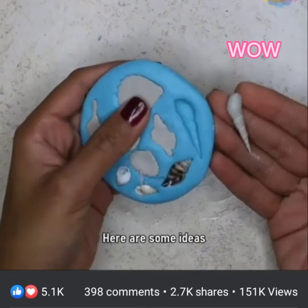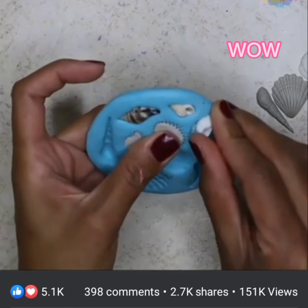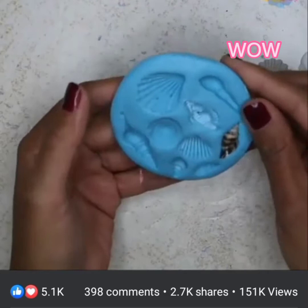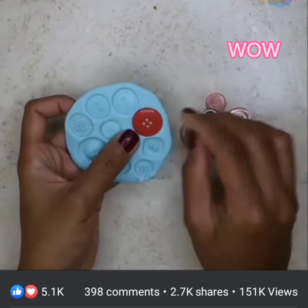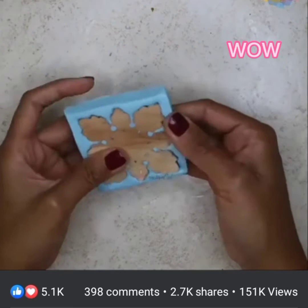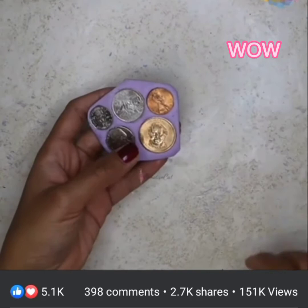I can show you some ideas of molds I've made. This one I made with a sea shell. These are some clay sea shells as well as real sea shells. Here are different types of shapes. This was my own clay creation, and by making molds of your own creation, you can make more copies of it. Here's another one — a green apple. Here I found a corn mold as well.